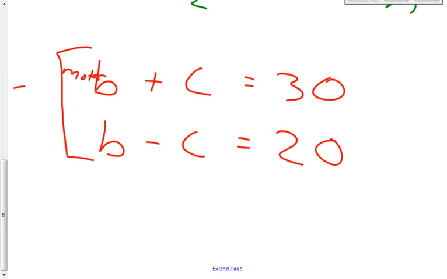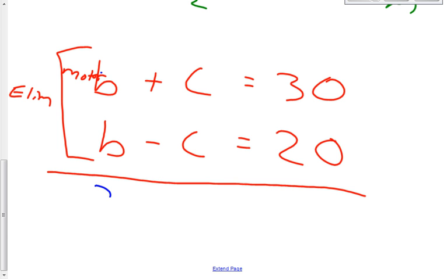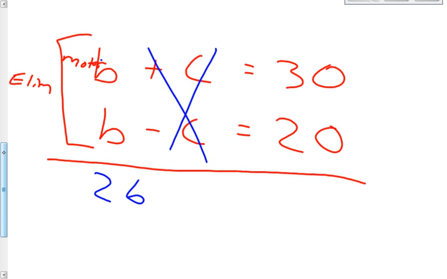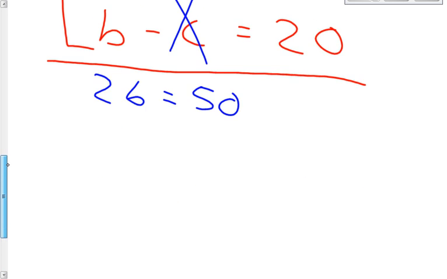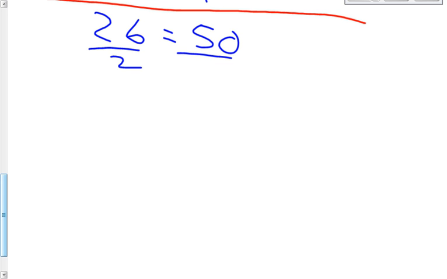I think in this one, it's very obvious that we would do elimination. Because for elimination, what is 1b plus 1b? 2b. What is a positive c minus c? 0c. So the c's, the currents, are already eliminated. So that makes things very easy. And now we have 2b equals 30 plus 20, which is 50. So how fast is the boat, we're kind of asking how fast is the motor on that boat. Divide by 2, divide by 2. The boat goes 25 miles per hour.